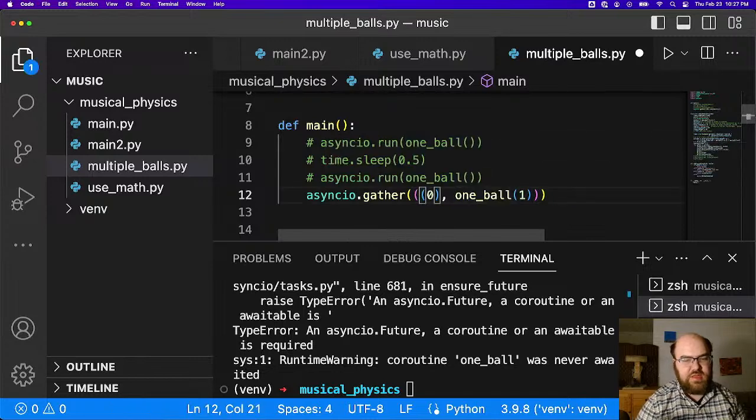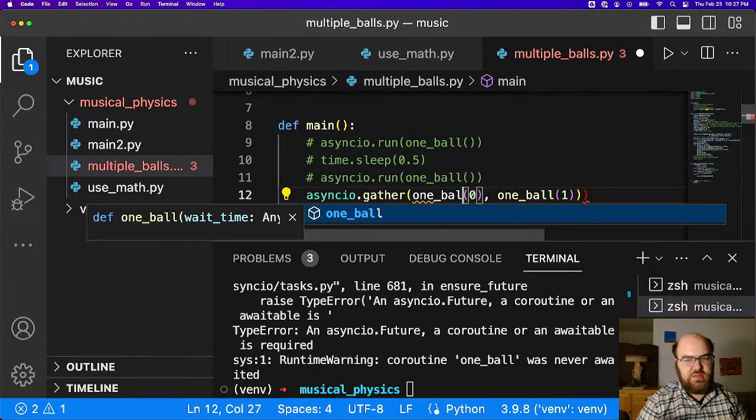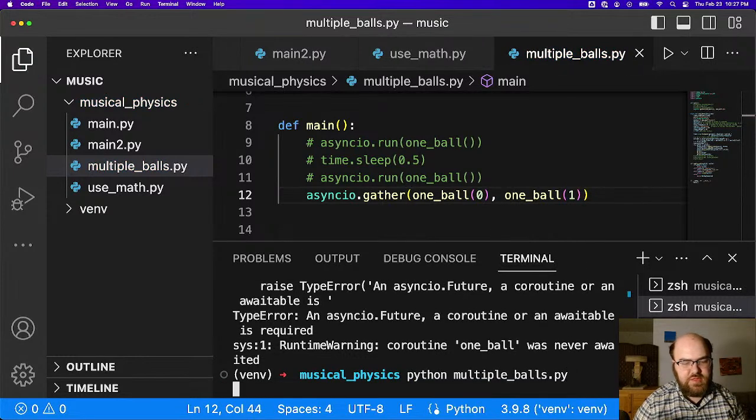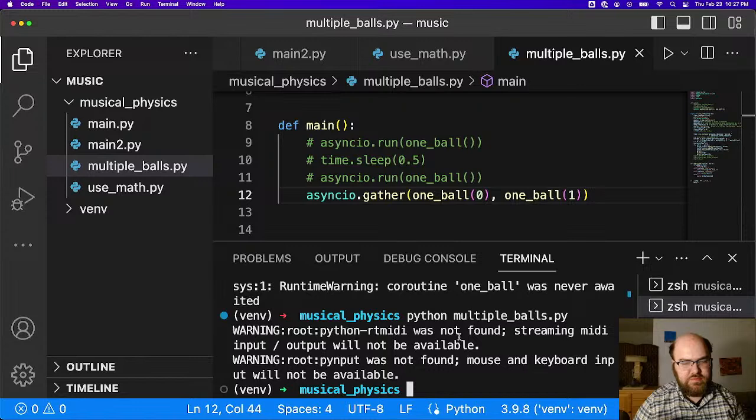Maybe I don't need the... Let's try that. Because I gave it a tuple of things. Well, now it kind of did something.